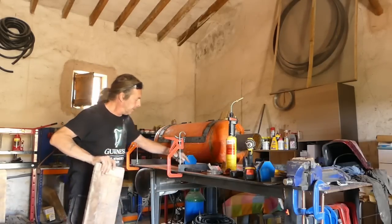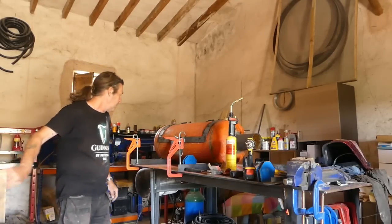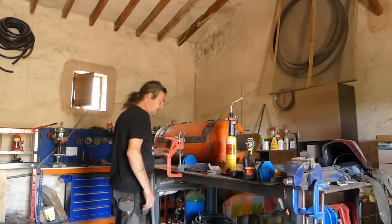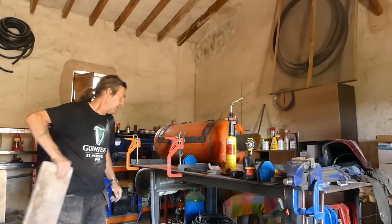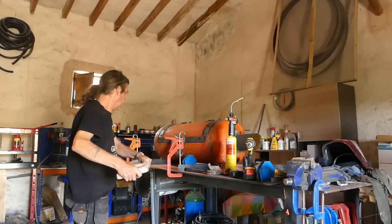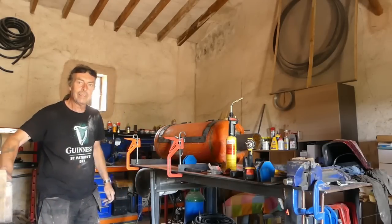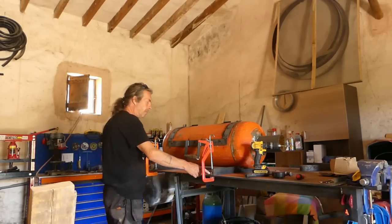So I might have to cut these down a bit yet. I don't know. I'm still working out as I go along. Maybe. Yes, I will. I'm going to cut these back just wide enough to have my shelf in and useful. I'll get it worked out and I'll come back to you in a minute. Right, I'm finally getting there. Right, so I've cut them down now.